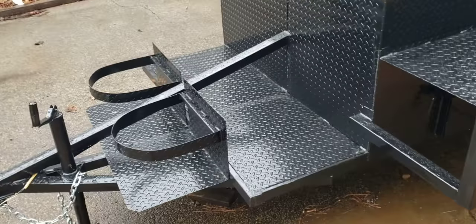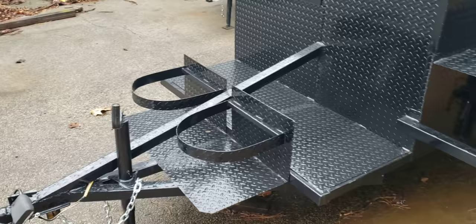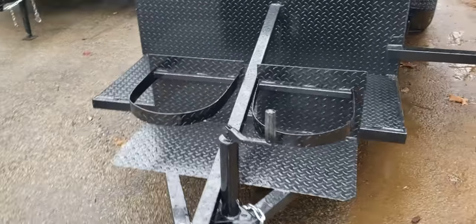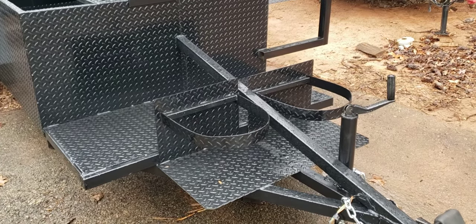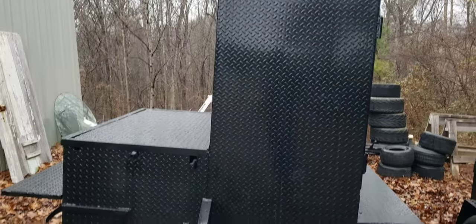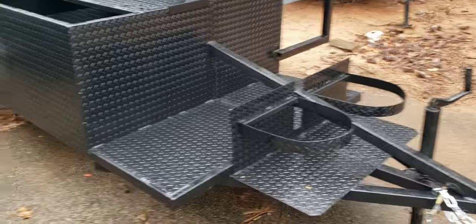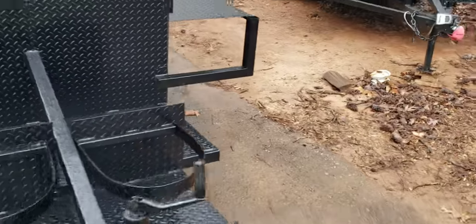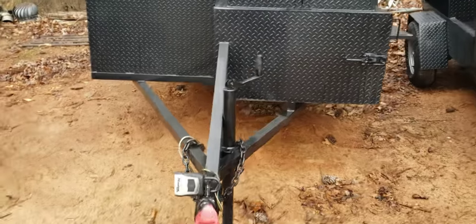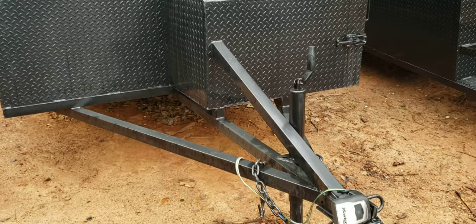Now we come to Deluxe. This is a front platform stinger with single or double propane tank holders. The difference between a double and a single is not that much money — I really think get the double, it just looks way awesome. So again, reviewing front ends: that's a basic, that's standard, this is a smokehouse, this is a Mega Mega Godzilla griddle, also sink build out. This has the extended front end with the double propane tank holders on the front. Tent light pole holder option. That's a basic front end, but our basics are probably twice as strong as most people because we add that stinger — that's basic, included. That's just what we do.